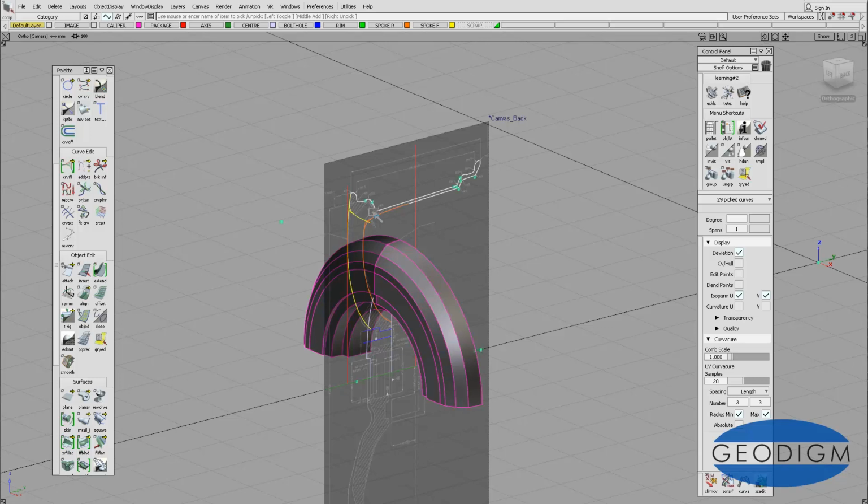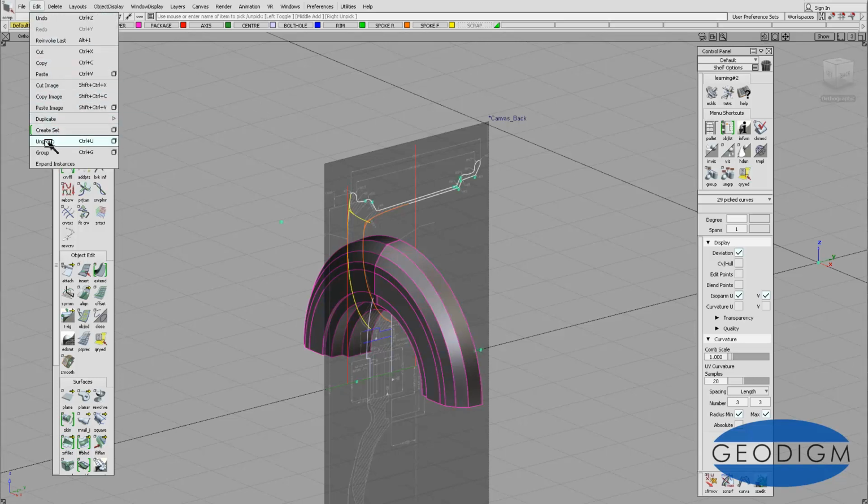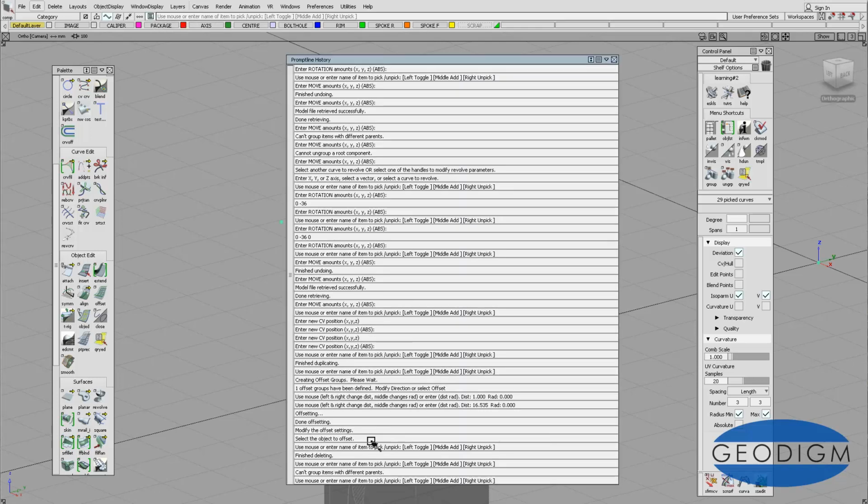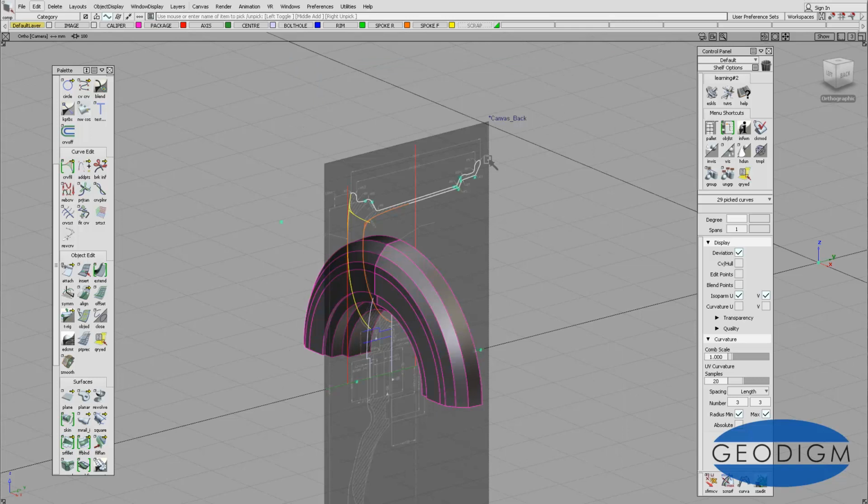So what we need to do is group those curves together. So let's go into Edit Group, and if we pick on Group, you'll see that this actually won't work, because if I go Group, it says it can't group items with different parents. Notice that error message has now disappeared, but if you click on the text box next to it, you can look back over the history of all the comments. So there it says can't group items with different parents. So what exactly does that mean?